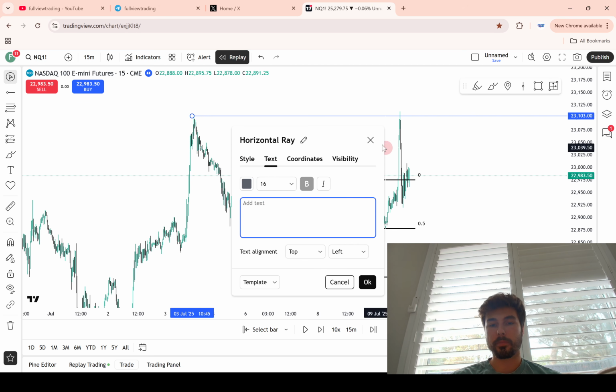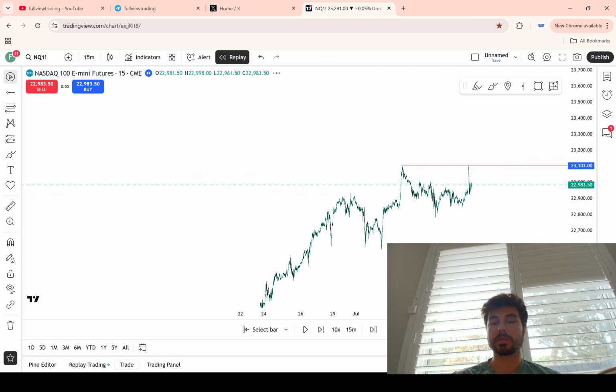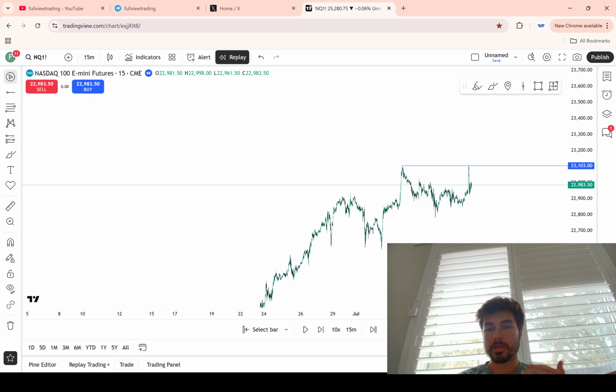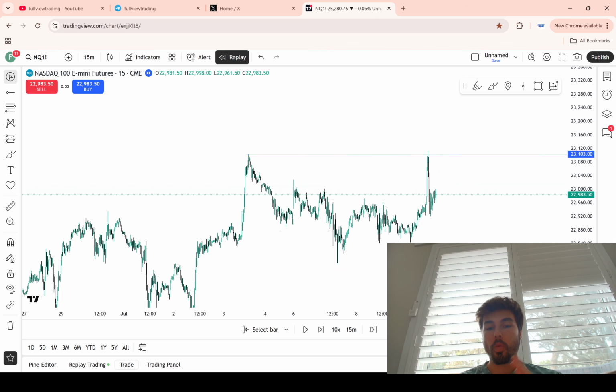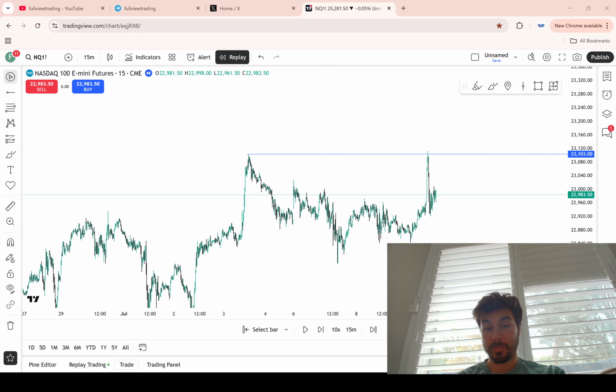We sweep that high. Perfect. So when we sweep that high, we can no longer use that range. We need to zoom out. What's the next biggest range? Oh, it doesn't exist. So in these situations, when the price is breaking past a range like that, I don't like to trade. That's a really important thing.